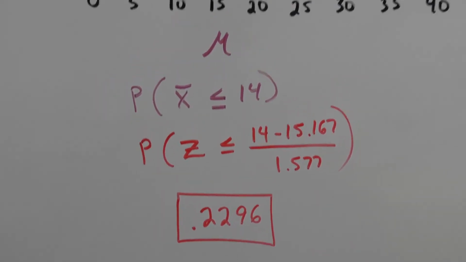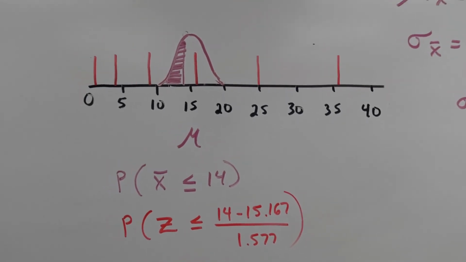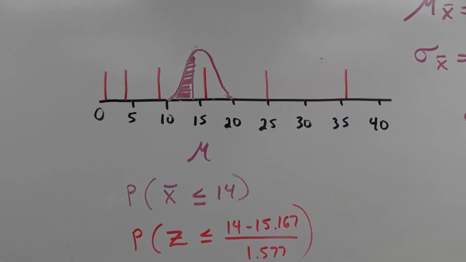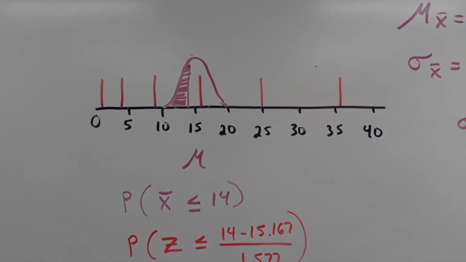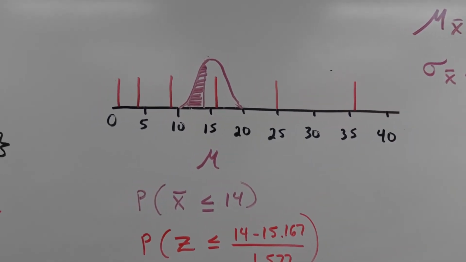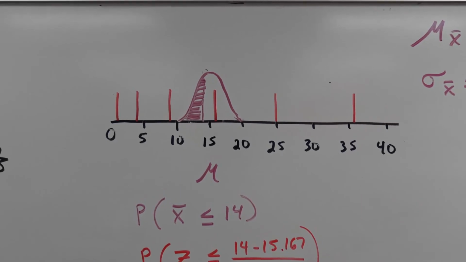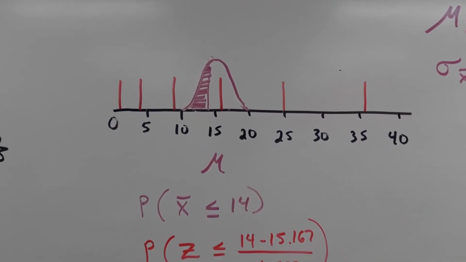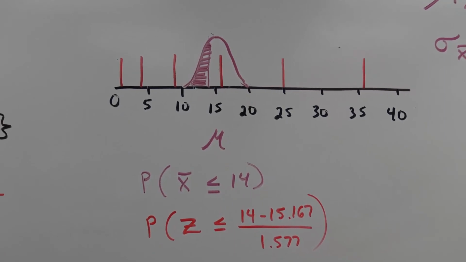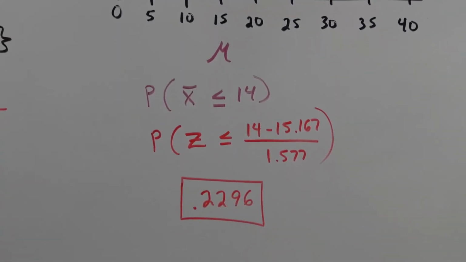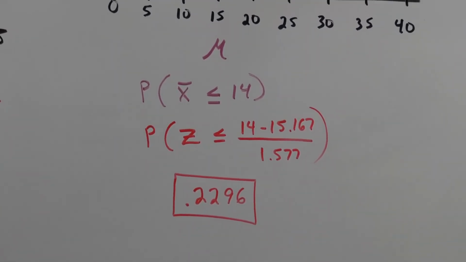So now we're starting to realize just how important the study of a normal distribution is in the world of statistics. That original population is not at all normal, it's not continuous, and it's not bell-shaped, but take a big enough sample size, a size of 30 or more, and the sample means are going to be approximately normally distributed, we can get z-scores and use those to find probabilities.